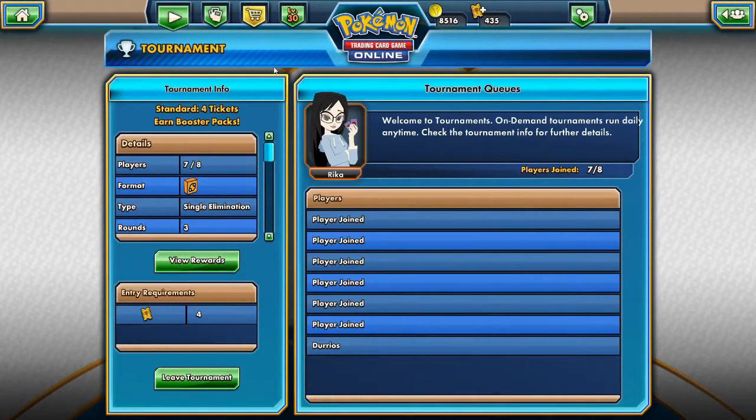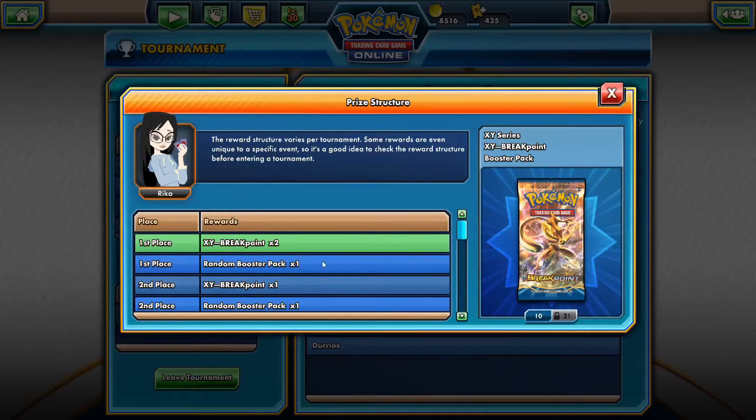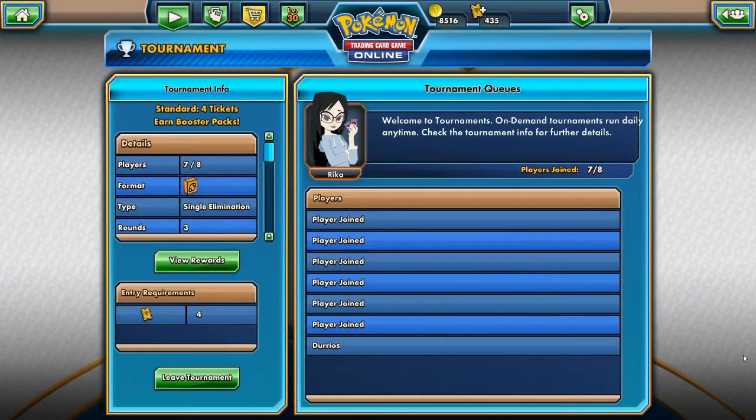Alright, here we go. We are in the standard tournament's lobby. Seven players have joined, and I was the seventh one to join, so we are just waiting for the last player. Should be here any minute. And I think we are getting just three booster packs if we finish first. That's still pretty nice, not as much as the six ticket standard tournament, but I will take it. If we can take first here, I'll gladly take it with a Mega Mewtwo EX deck.